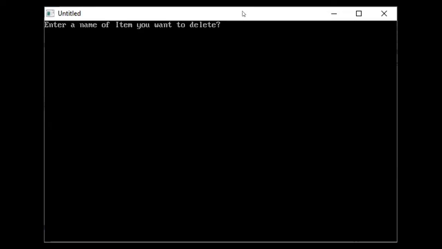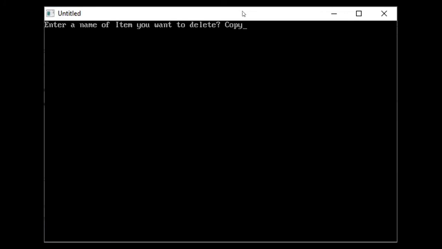So see, enter a name of item you want to delete. It's a capital COPY, capital COPY. So मैले चाहिँ capital COPY लेखेको छु, but it doesn't matter because we have used other functions as well. It is going to convert according to the rule.